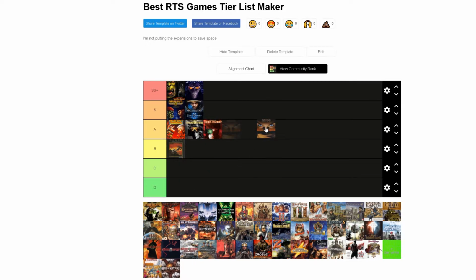Then we have Dune 2000. This is also pretty similar to the previous Command & Conquer games. It doesn't really stand out, in my opinion. So I'll just keep it here. Still fun to play.